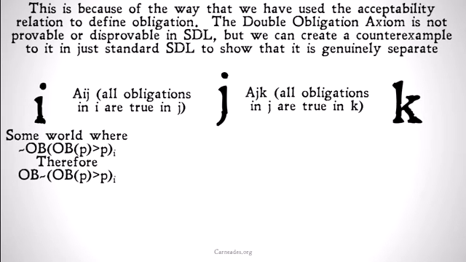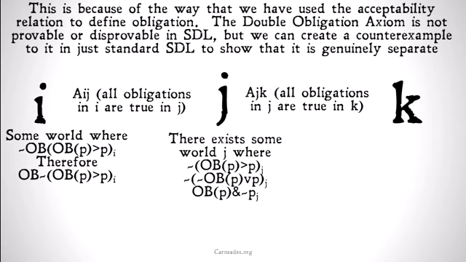Now we're going to try to create a counterexample. In world I, we're going to deny the double obligation axiom: it's not the case that it's obligatory that 'it's obligatory that P implies P' for world I. Using some of our rules of deontic logic, we can conclude that it's obligatory that not — it's obligatory that P implies P — in world I. In world J, because of our relation, we have to have all things obligatory in I be true there, so we knock the obligation off that last statement and get: it's not the case that it's obligatory that P implies P for world J. From that, using implication and DeMorgan's Law, we get the conjunction that it's obligatory that P, and P is not the case in J.